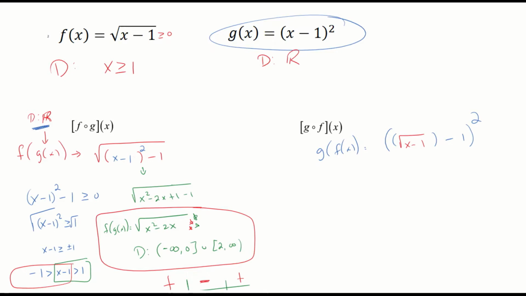And so we have to remember that function f is bringing in its domain restriction of x greater than or equal to 1. Now the fact that we are squaring this means that really my only restriction is going to be that x has to be greater than or equal to 1. And so you can simplify that, but my domain restriction is going to end up being x greater than or equal to 1. All right, so let's graph these and confirm our domain restrictions.